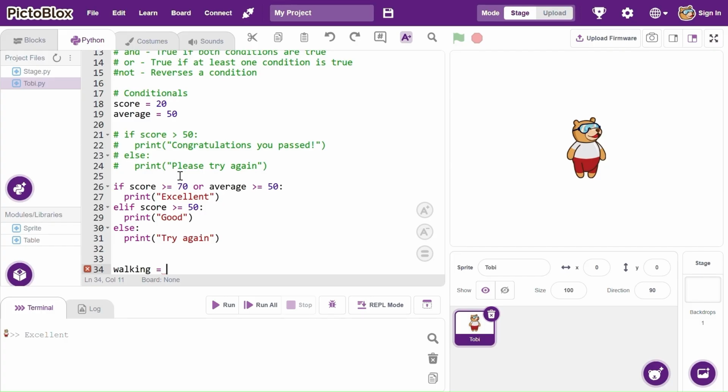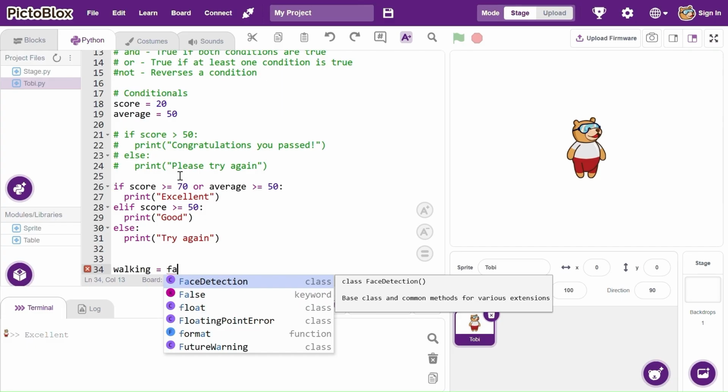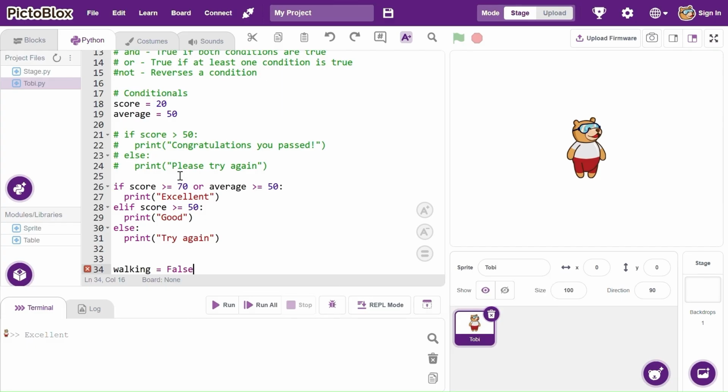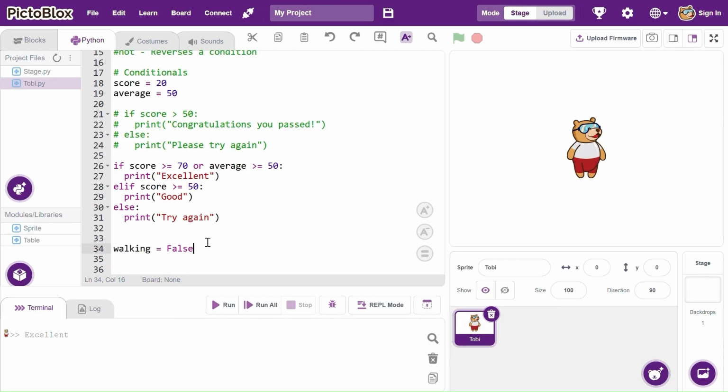I'm going to set working to false, with a capital letter. Booleans have a capital letter in Python, and we are going to say if not. So this is the way this operator works.